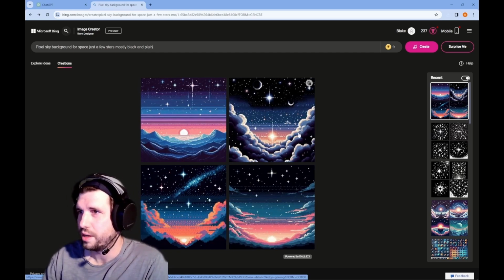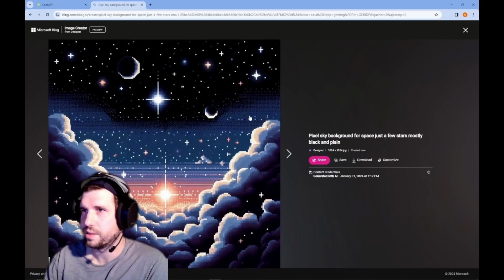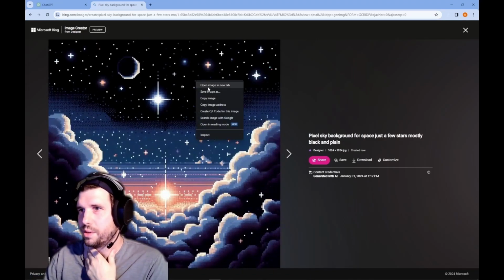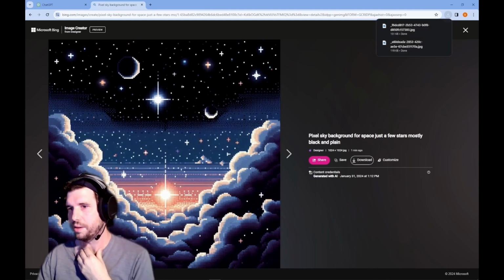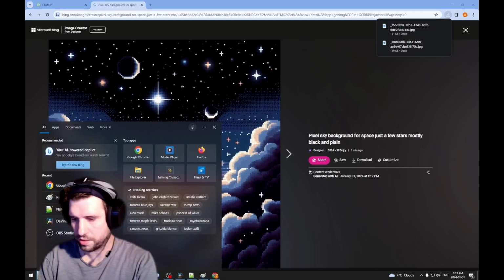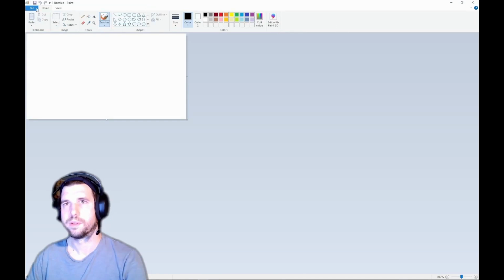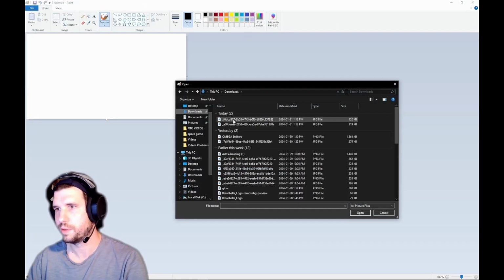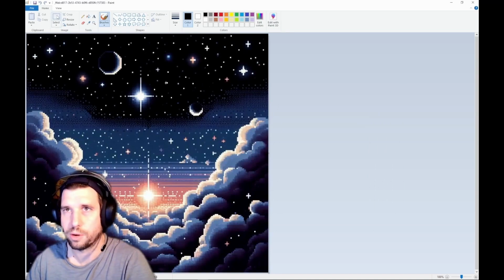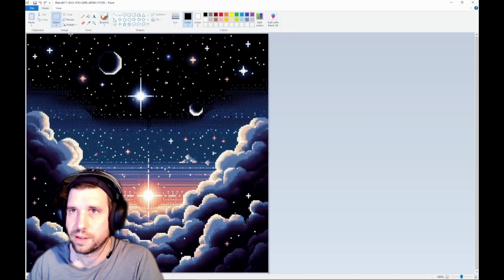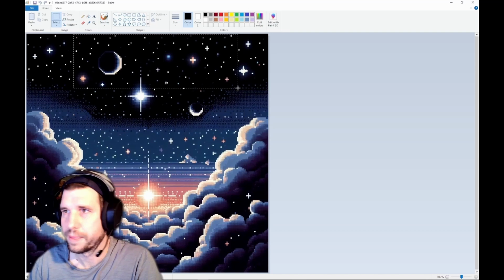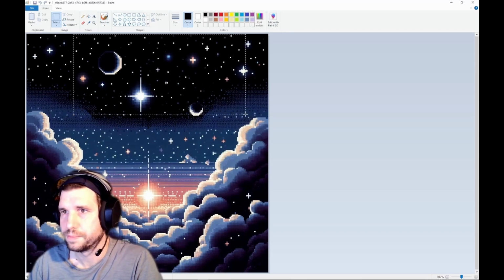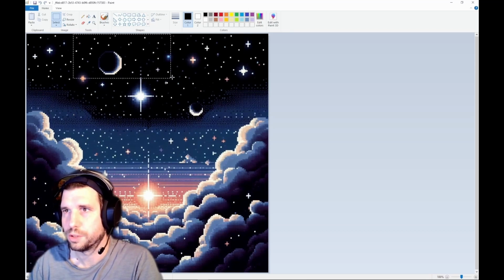So I saw this one looked pretty neat. I think these stars up here were kind of unique and awesome. So let's download this one here, and I'm just going to open it in Paint. We're going to open up our most recent download, which is this, and I'm going to crop this sky as so. Shoot.